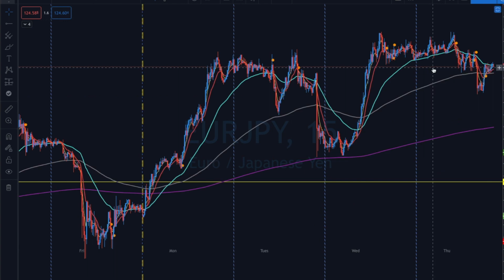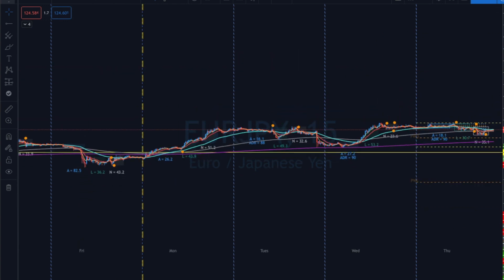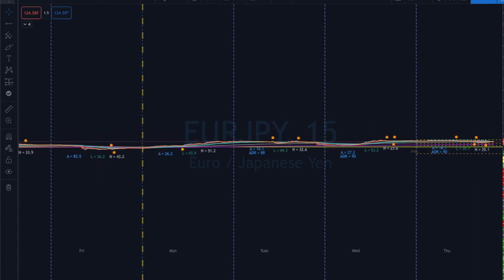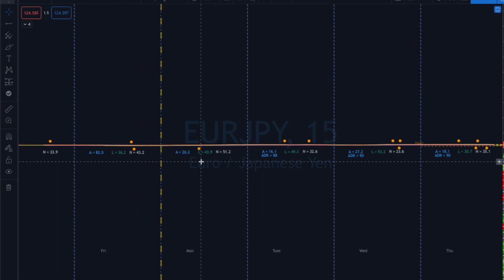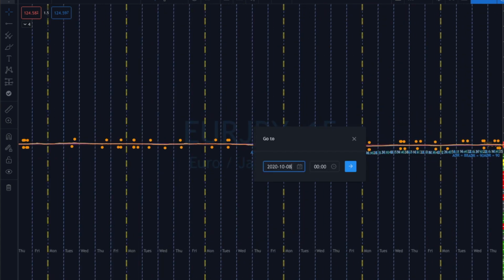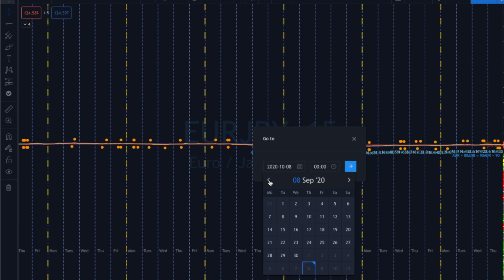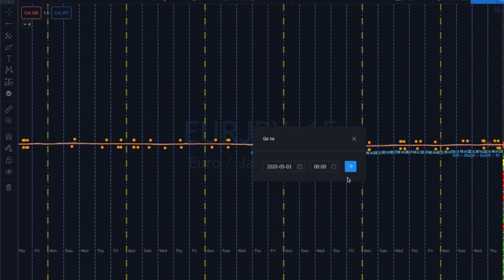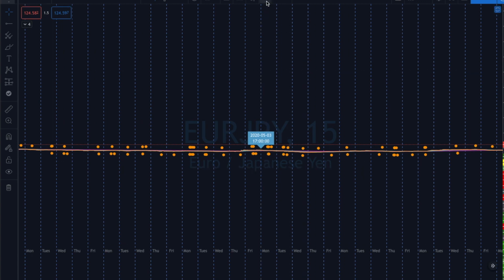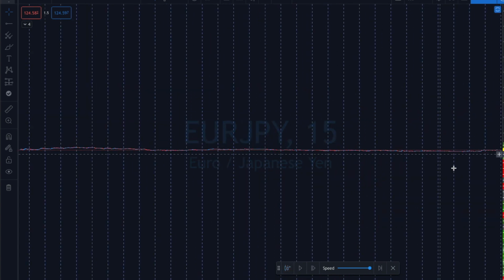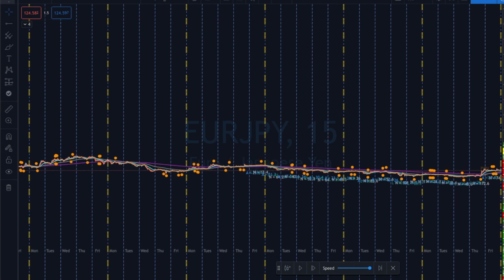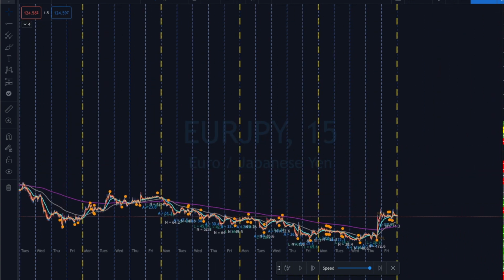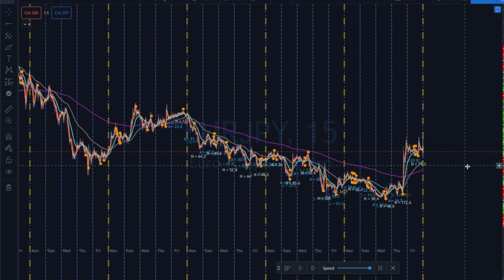And so what we're going to do is first we're going to shrink the chart so we don't know what essentially price looks like, right? And then let's go back to a random date here. So I don't know, let's go back to May 3rd. And we'll go to that date here. All right, so we'll click on the replay feature here so we can start. I believe the week starts here. Yeah. And then we'll open up the charts here so we can actually see price, and we'll talk about the movement of price as it goes through and how I like to do it.